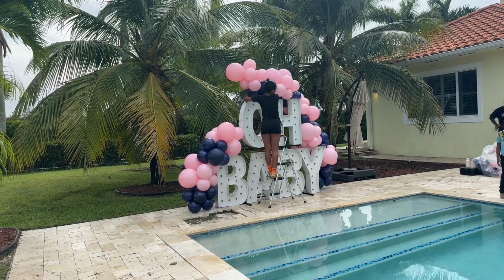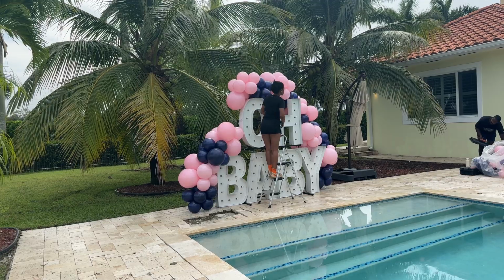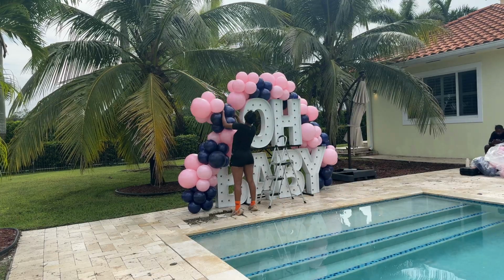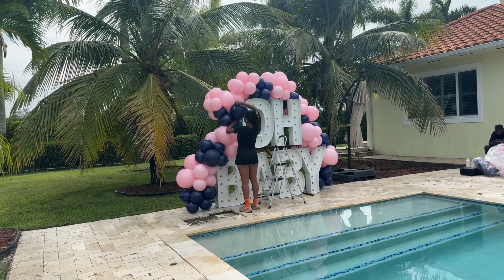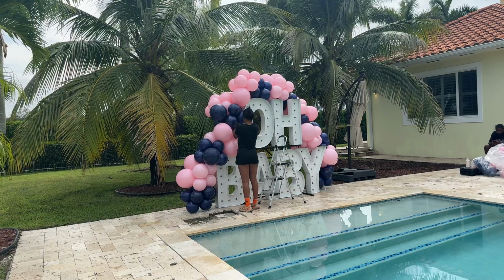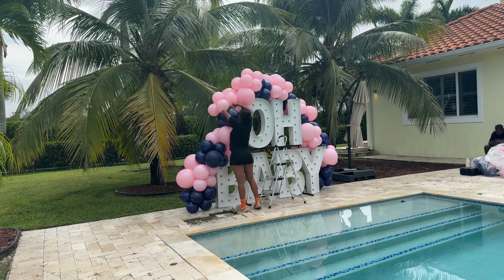I actually did his party a couple months ago. This client is like a friend that we've had. We know a good amount of people in their family. She's actually a planner and this is her gender reveal, so she asked me to do the balloons and I was so elated. I think that's her nephew, and he is the sweetest little boy ever. He's just hilarious because he has a big personality, so he was helping me the whole time, so you'll see him pop in and out of the video. But anyways, back to the actual tutorial.